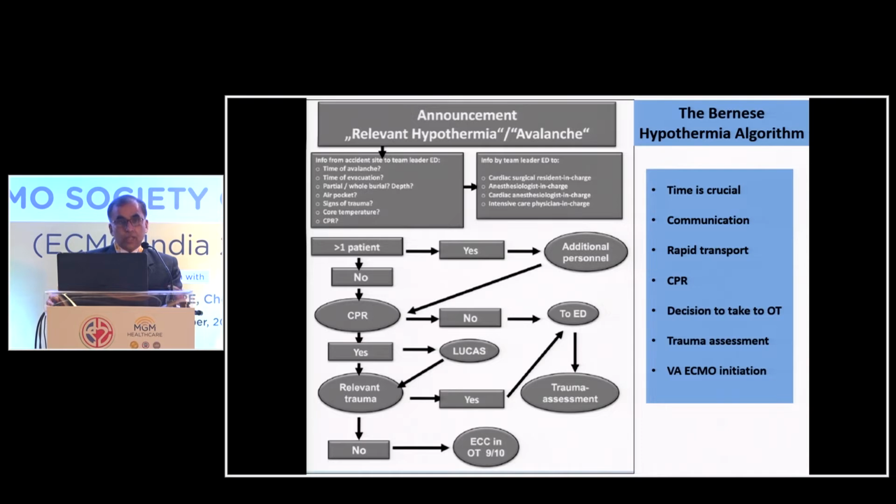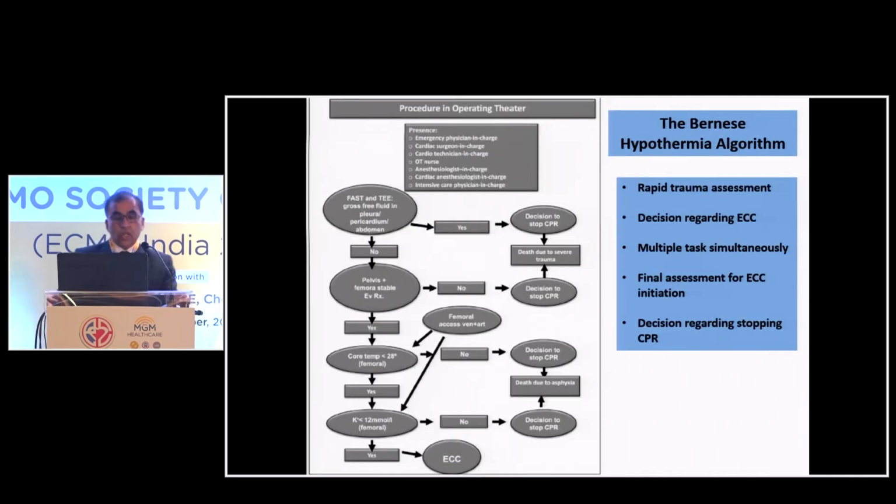And side by side, the surgical team continues putting in the cannula, the arterial cannula, and then you make a decision whether we have to go for ECMO in these patients or not, by choosing other parameters as well. For that, the core temperature should be less than 28 and the potassium level should be less than 12. If it is more than 12, then possibly asphyxia has set in and there is the least chance of recovery. So this can be taken as a decision for stopping the CPR in these patients.